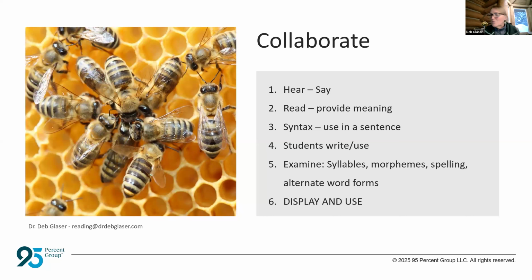What are some alternate word forms? We have collaborated, collaborative, right? Collaborating. We dropped the E on that one, right? Collaborating, yes. So display and use. All right, so hear, say, read, provide meaning. Students write it. Students use the word, examine, explore the word. Labor, right in there, work. Let's work together.